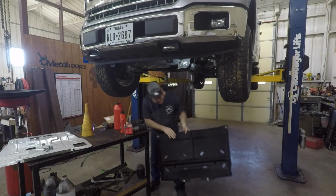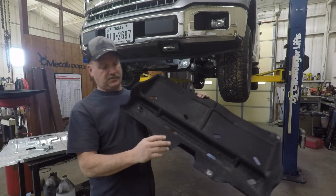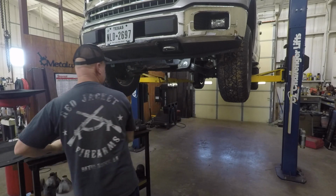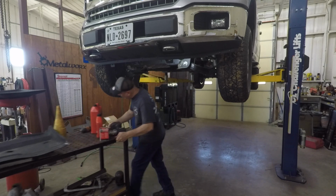This is kind of a felt type material. I don't know what it's made out of, but these were the screws that were attached to that front. But anyway, that's no big deal. Just take them off and put them back. That helps your fuel mileage and keeps it clean under here when that's on.